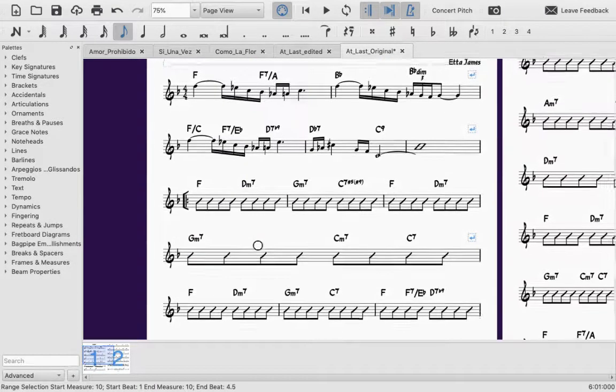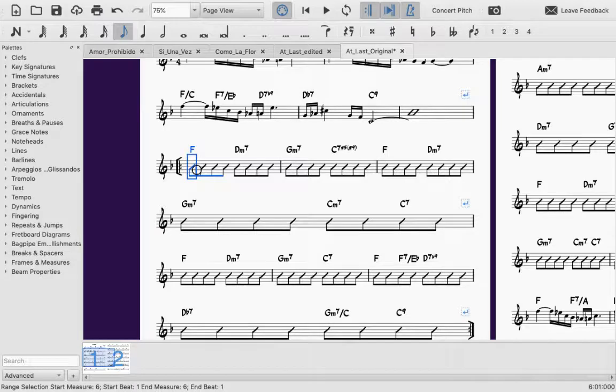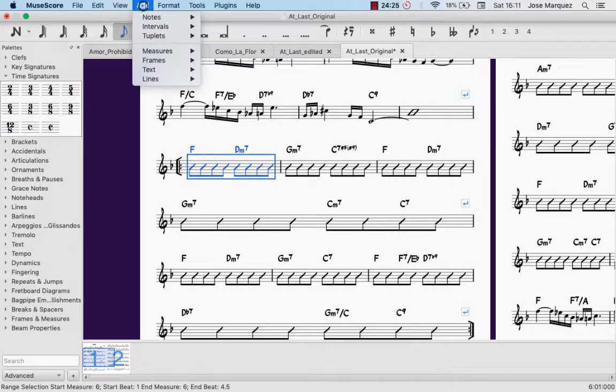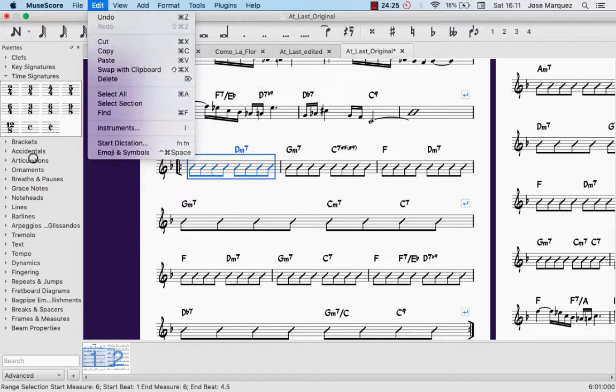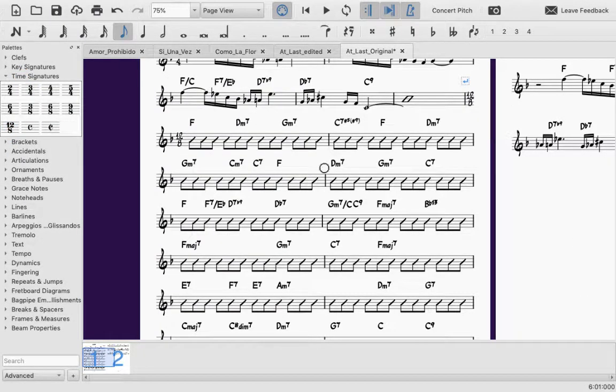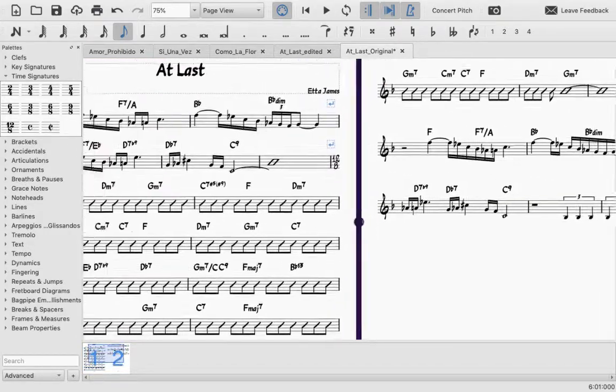Shift and click selects your measure. But anyways, you can Shift, click, select your measure. And then I don't know of a shortcut yet to do this, but there's probably something in here for that. The quickest way that I know of right now is just to go to the time signature palette, and I wanted 12/8 originally, right? And this jacks it all up. It moves everything out of whack.